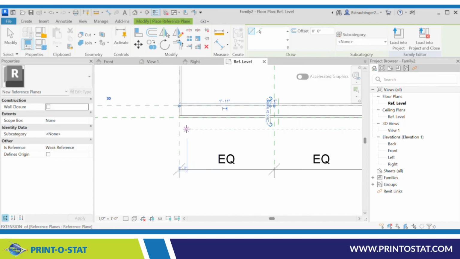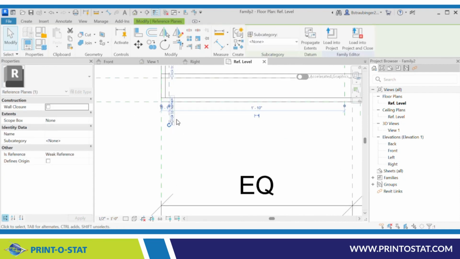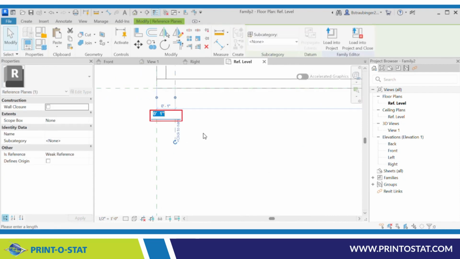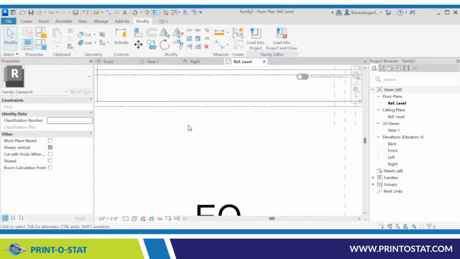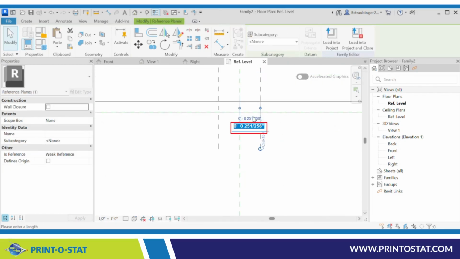Whoops, I'm not going to name it. Meant to select there. Okay. Hit escape twice to get out of the mode. I want this to go from reference plane to here, 1/4 inch. Because when the cabinets are next to each other, the door will be 1/2 inch away from the other door, which is exactly what I want to do in the middle. I want this to be 1/4 inch. I want this to be 1/4 inch.